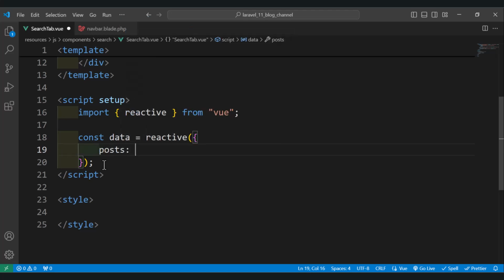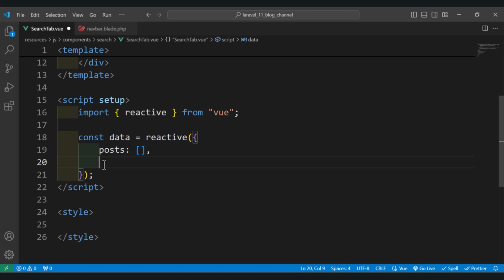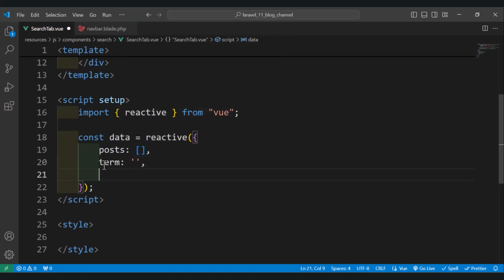So the first one is the posts, which will hold the results that we get, and we have the term. The term is the word that the user has typed, and a message. And a message will be displayed to the user in case we don't have any result for the searching term.